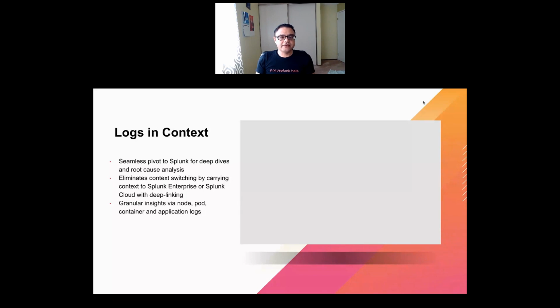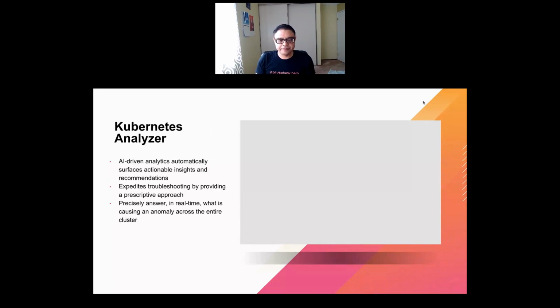We talked about this, right? Seamlessly pivot to logs and get granular visibility into application and Kubernetes container logs to correlate performance across the entire stack without any context switching. Visibility into lifecycle events of Kubernetes and the API server or control plane helps you understand and maintain your security and compliance posture.